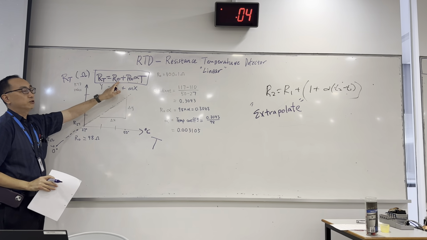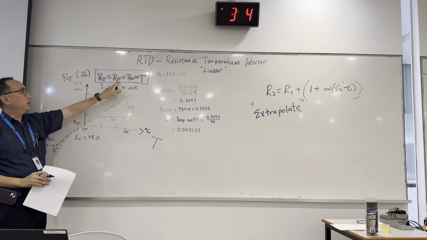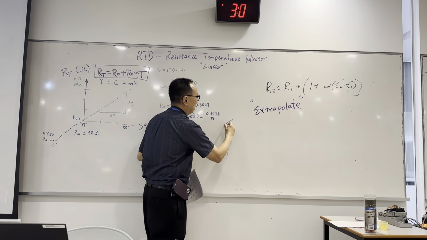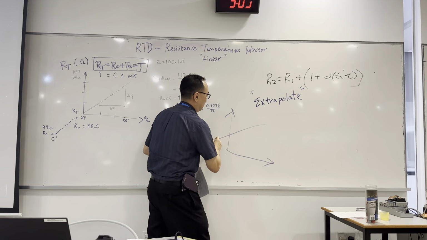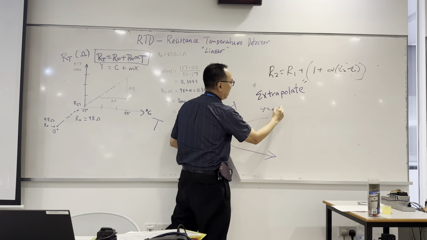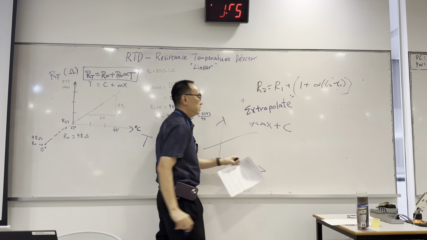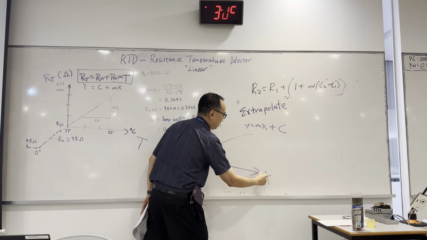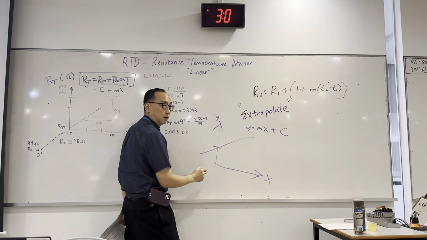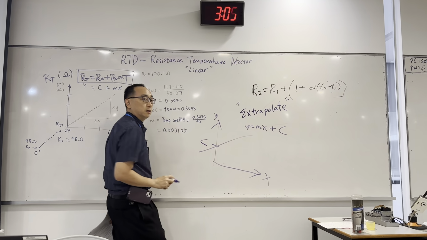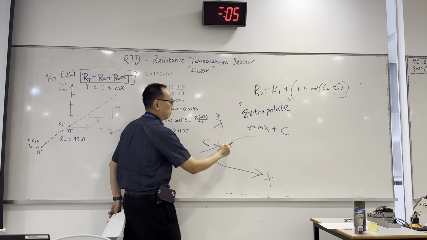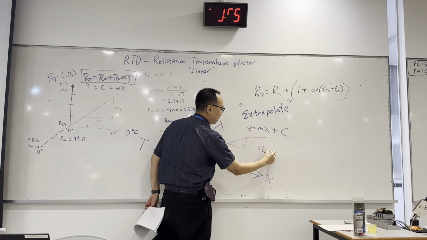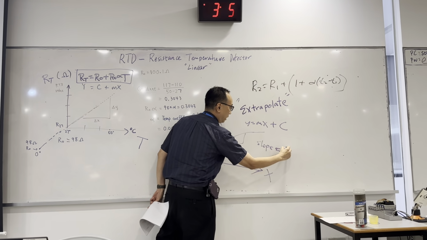Now, there's this thing called R0. So what is this R0? If you remember, what is your equation? You all learned that there is this thing called y equals mx plus c. What is the c? Can somebody tell me? If this is y, this is x, what is c? It's the intercept, am I right? So what is m? Slope. M is the slope, right? Very good. M refers to the slope.